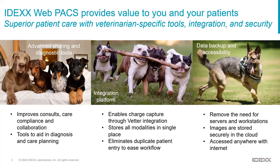We have to go and back up each one of these devices to make sure that we stay protected and we're safe, and we're also staying in line with local laws. And then on top of that, sharing and collaborating is a very big struggle with some of these modalities. Not all of them, but some of them.